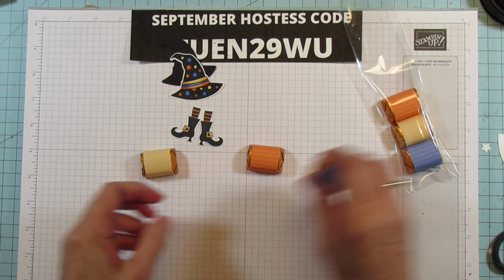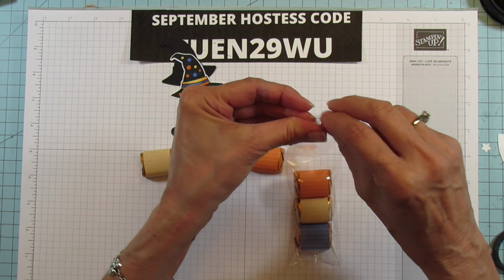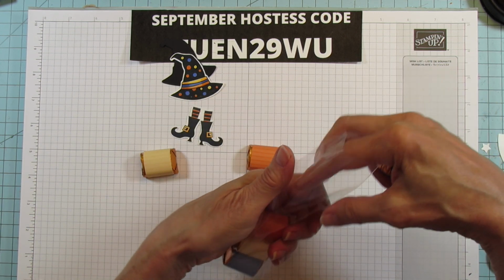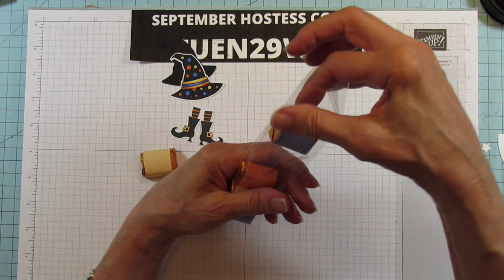So we are going to go ahead and put these other ones in here. So you can see you can put a lot of different things in these little bags. So I'm going to put the rest of these in here.